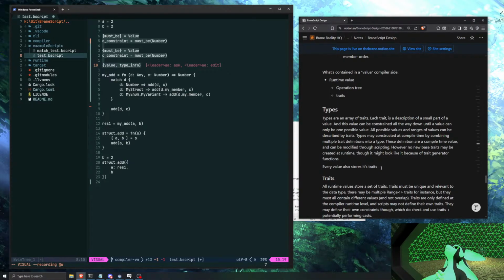If traits are purely just a. One second.